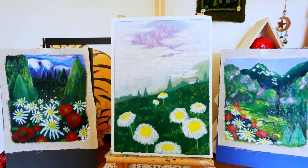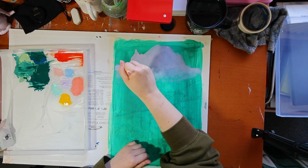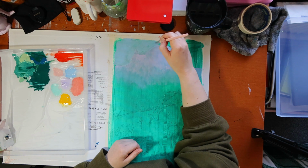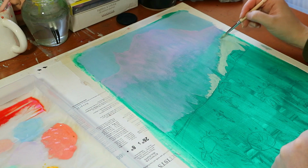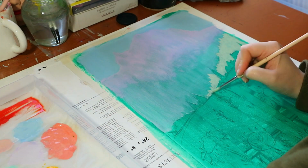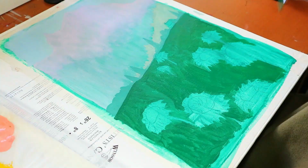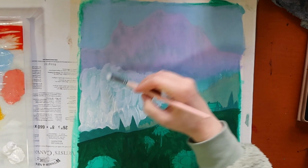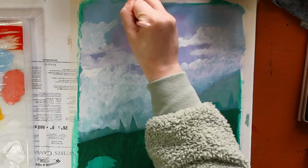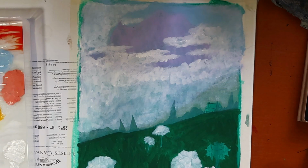I discovered my real liking for painting landscapes during this recent adventure, and this was one of the Peachtober prompts as well. I didn't like it when I did it. It was something to do with the wax pastel I added on. I didn't like the grey I added to it, but the more I look at it, the more I really like it, and I think I need to explore misty mountains a bit more.